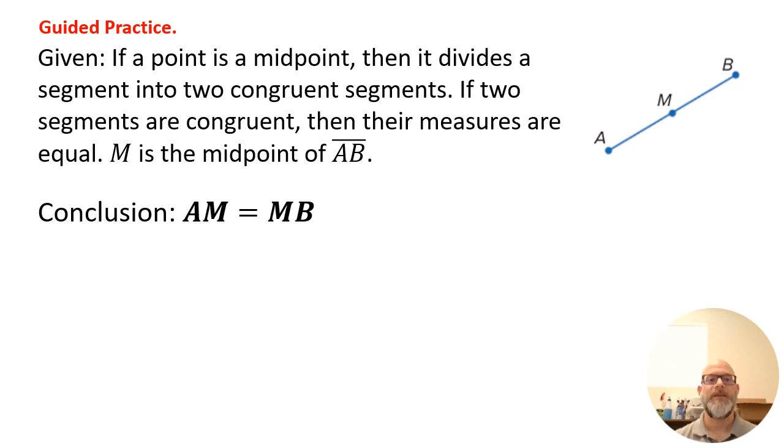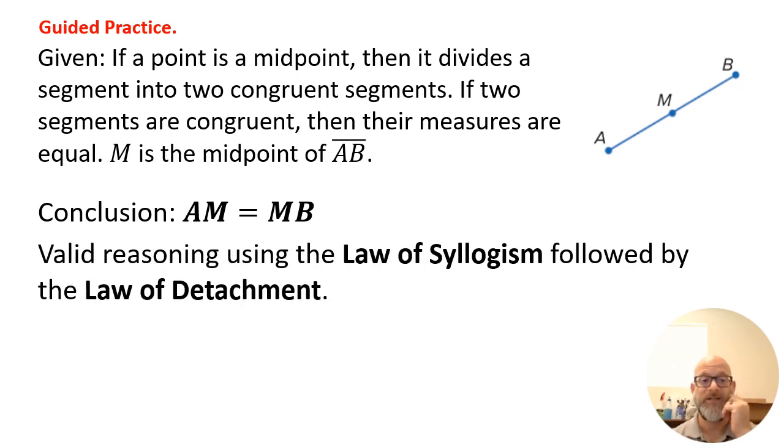All right. The conclusion you can draw is that AM is equal to MB. The length of segment AM is equal to the length of segment MB. I think you would agree, if you look at the picture, that makes perfect sense. By what method of logical reasoning did I get there? Two uses of deduction. I used the law of syllogism, then I used the law of detachment.